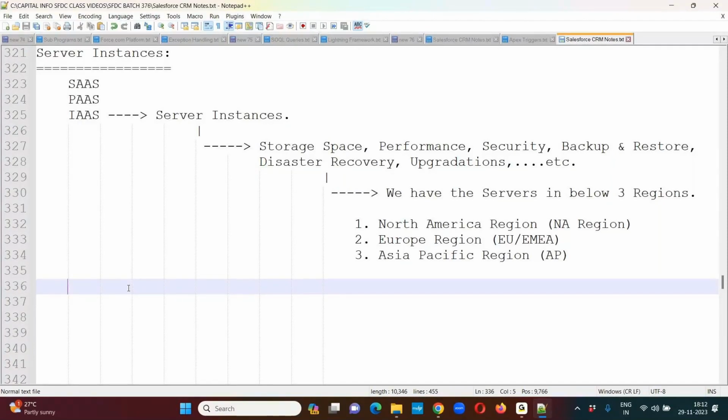They're providing a shared infrastructure. That means they're maintaining one single server. In that single server, they're allocating the memory space to different customers. For customer 1, 15 GB, customer 2, 15 GB, customer 3, 15 GB. Like that, they're spreading this whole memory space of the server to different customers. That means multiple customers are using the same server. Multiple customers' applications are running in the same server. Multiple customers' data, documents, files, records are stored within the same server. This is how they would like to maintain. In a similar way, Salesforce is also maintaining their own servers in each and every region.